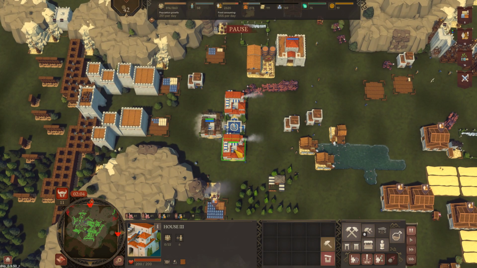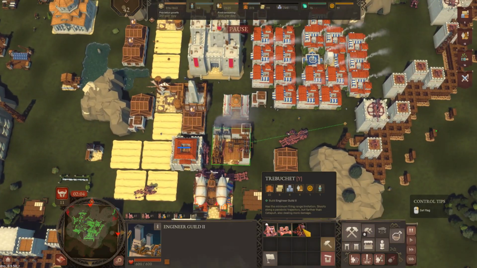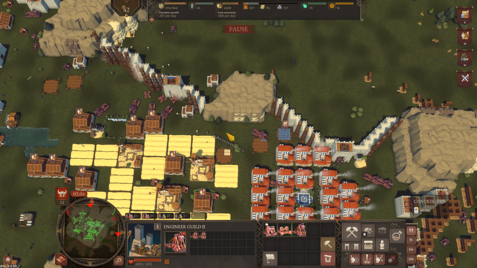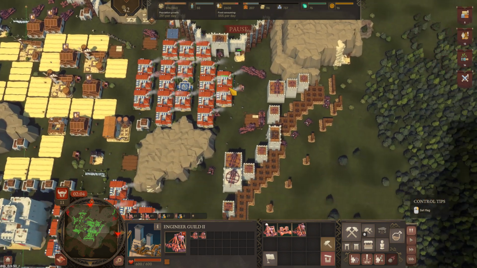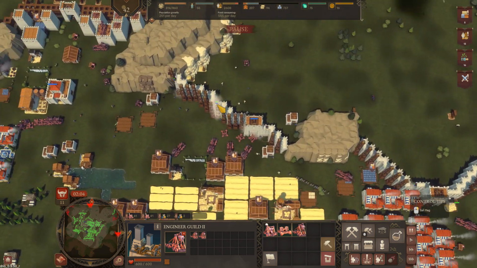These homes are now finished, and I am still building my crossbowmen, and I haven't really added some more trebuchets, which is another thing that I should invest in. So I think I can make at least 3 trebuchets by the time the enemies arrive. I will actually send them onto this side, because I think I have enough trebuchets up here.